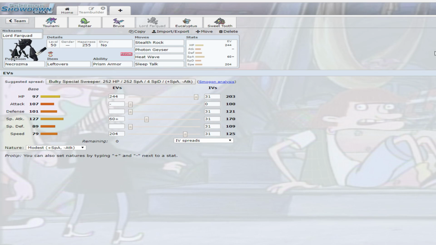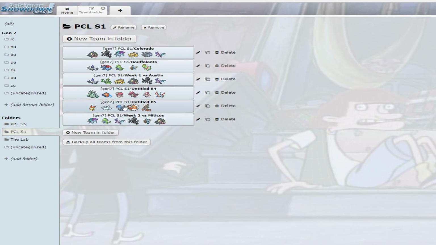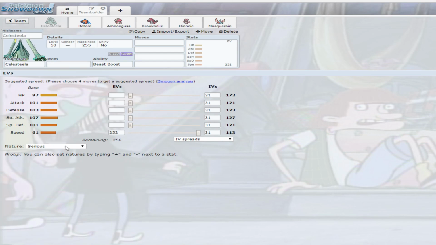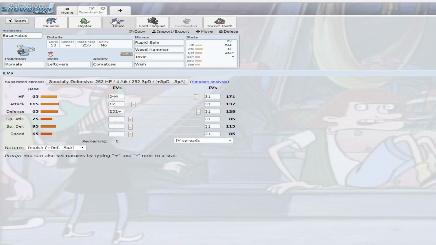The 125 speed is, I want to say, for... I have no earthly idea. Do I still have his team? I do. What's 125 speed for? I have no clue what that's for. I'm gonna be real with you guys, I have absolutely no clue what that was for. Is that for max speed Celesteela? Hey, there we go. 125 speed is for max speed Celesteela, apparently.